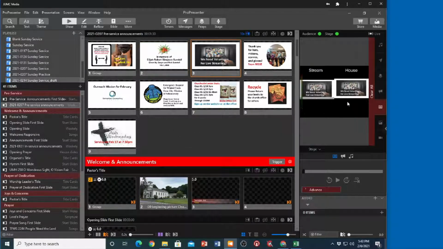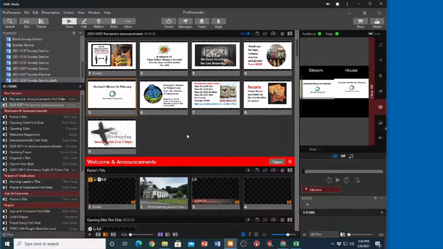What's going in the house is almost the same as what's going on the stream. The only difference is, on the stream, I have this little timer here that says how long until the service begins. So just to give people a sense that we're here, and that the service will begin in, like, we begin these announcements at 9:15, so somewhere between 15 and a couple of minutes.